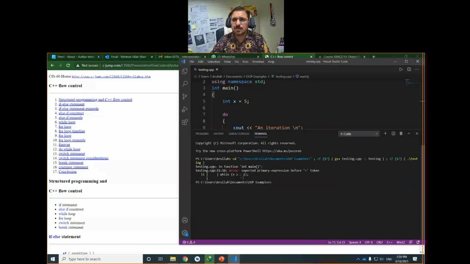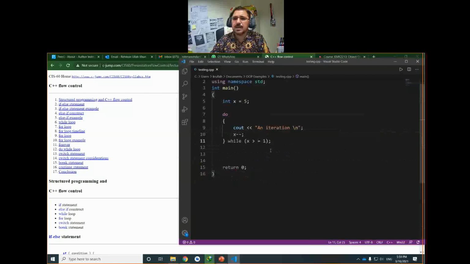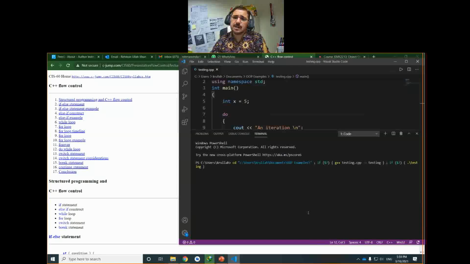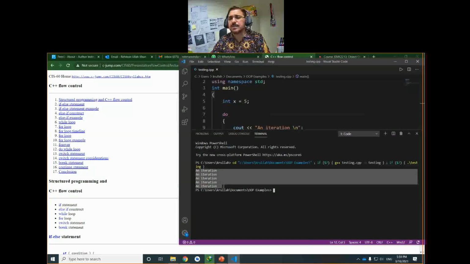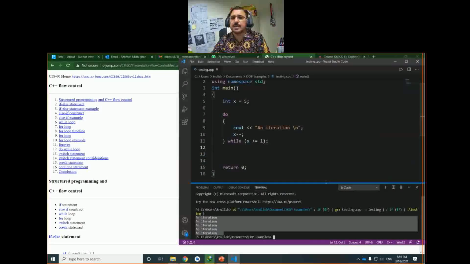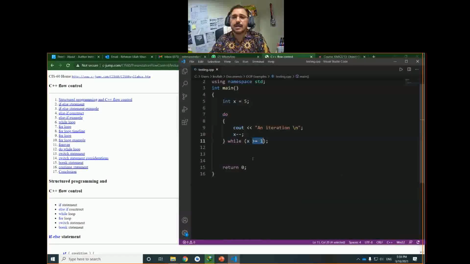It says some problem. I think I have given a space here, so there should not be a space between greater than and equal to. Okay, save it again. Yeah, you see, iteration, iteration, iteration, 5 times, and after the fifth iteration, the x value becomes 0, and 0 is no longer greater than 1. The condition became false and done.